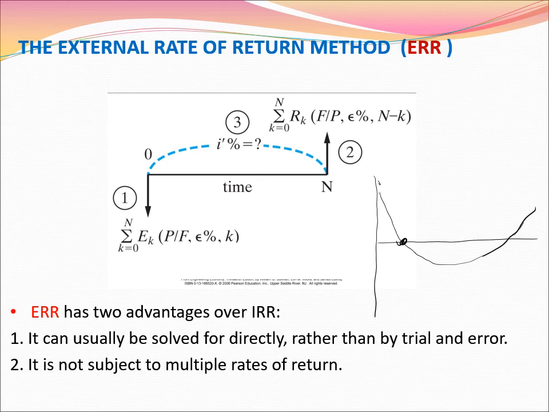So this value makes present worth equal to 0, and also this value makes it equal to 0. So which one is the IRR? This one or this one? So it becomes a problem in that case. Okay? But here, if you use external rate of return, you will not have such multiple rates of return. You will have only a single rate of return.